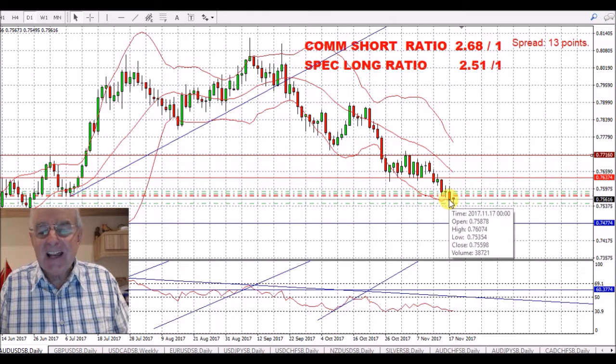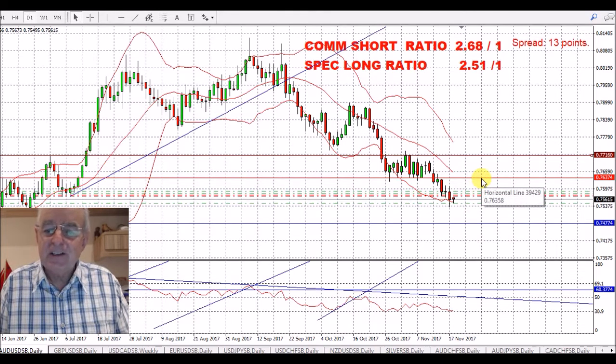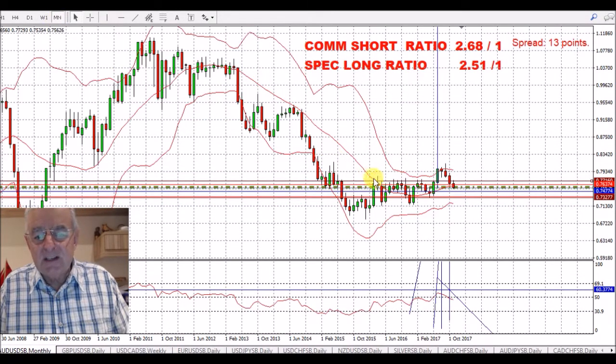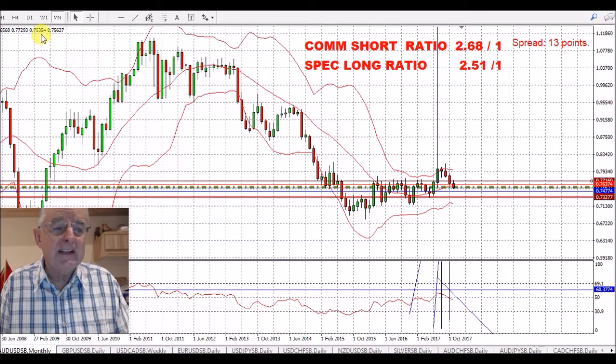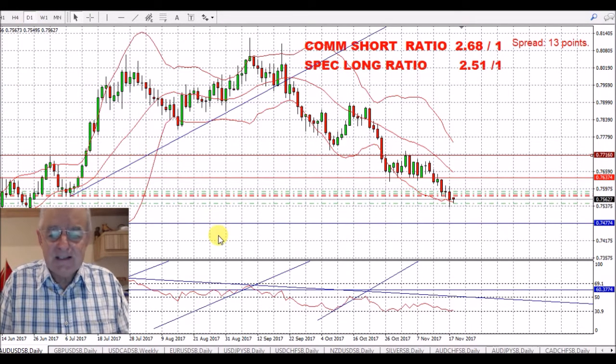I am expecting a little bit of a pullback in this. I've not got a lot on at the moment. I actually took profit at the red line. I'm expecting maybe a little bit of a bounce back to the 77. This is good heavy support. If I put it down onto a monthly chart, you can see all the tops of the candles here. I think we might see a little bit of a bounce back, but I'll just take it as the days come.